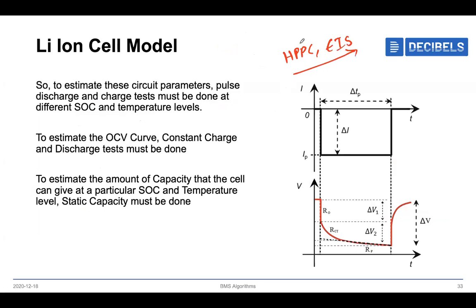If we do this test, let's say this is the HPPC test. The graph which I'm showing is for the pulse characterization test. I'll give a pulse here, a pulse current. Let's say this delta is the current. So for this pulse current, we'll get a voltage behavior something like this. Initially when there is no current discharge, I mean current equal to 0, there is no voltage variation. But suddenly when the current drops, the voltage also suddenly drops.